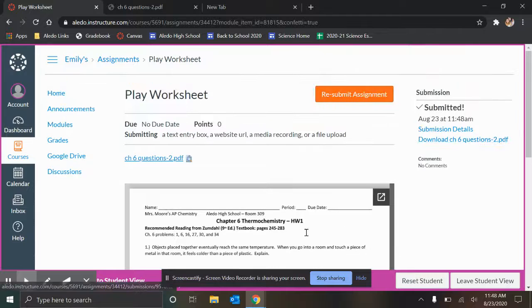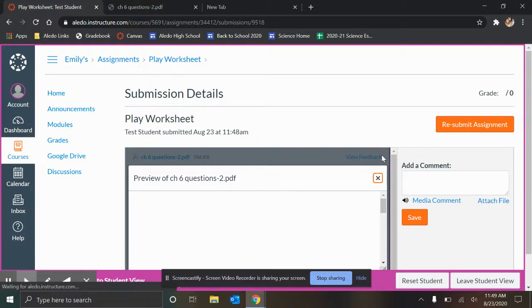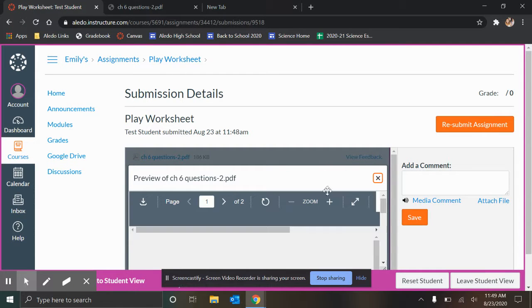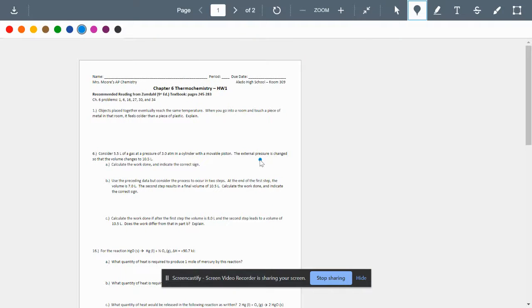Cool? So now in your Canvas, it looks like this. You got the confetti. That was fun. Now over here on the right, it says submission details. When you click on submission details, it brings you to another screen where you can click view feedback. On this screen, I'm going to click these double arrows to make it bigger. Now when I have it in this view, up here at the right-hand side, I can put a location tab. Say, for example, I said I want you to locate this word temperature. I don't know why, but I did.